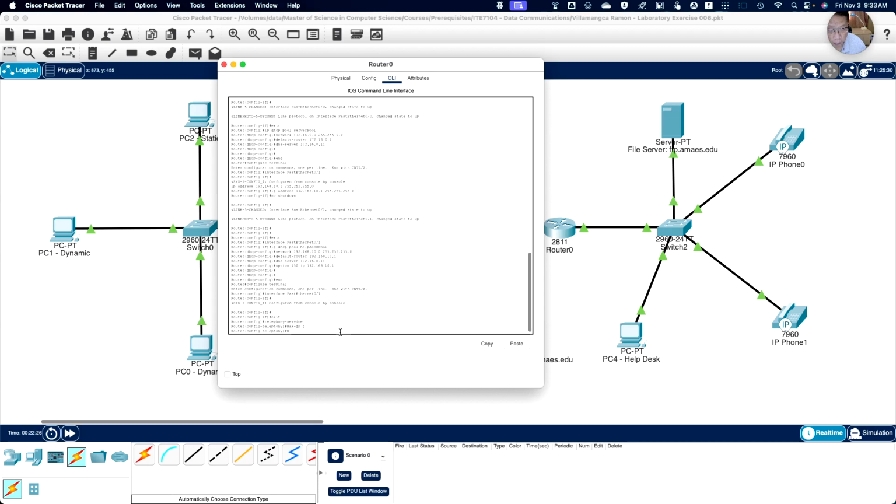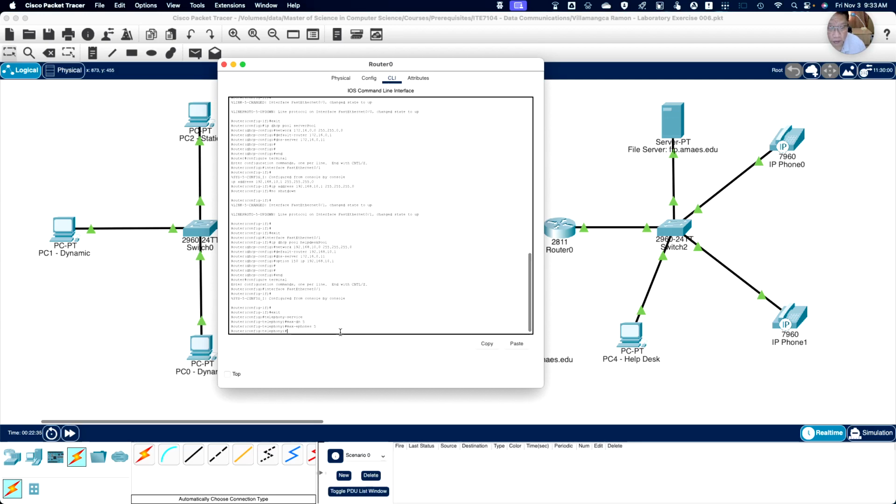And then max-ephones, this is the maximum number of phones that it can have. Let's set it to 5. And then ip source-address, our trunk line. Our trunk is of course the same as our router, and it will be using port 2000.